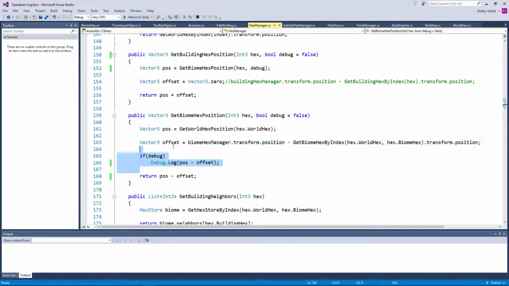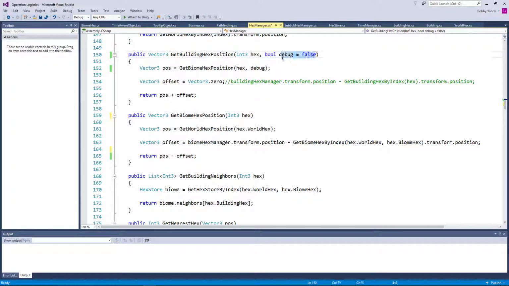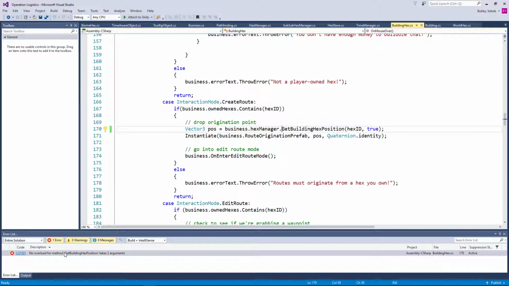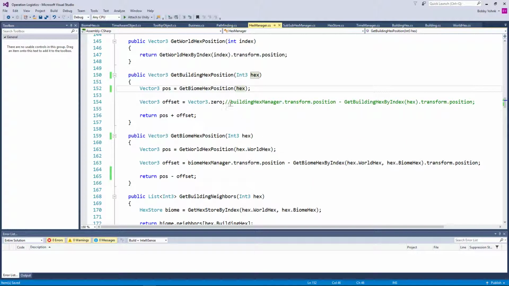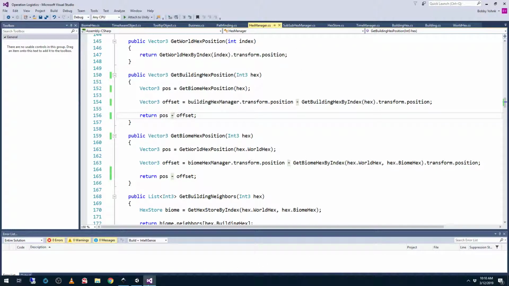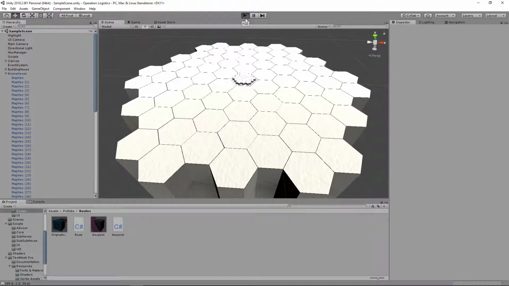Okay, let's get rid of the debug. Then we no longer need that. Now that's going to throw an error in here, because we don't need to pass in the debug anymore. Okay, so then the offset here should be the same thing, but we're still going to do position minus offset for the building hex position. And we'll just see if that works. One thing we may want to consider doing is making the origination point mesh in some way transparent. We'll think about doing that here in a moment, after I verify that this works.